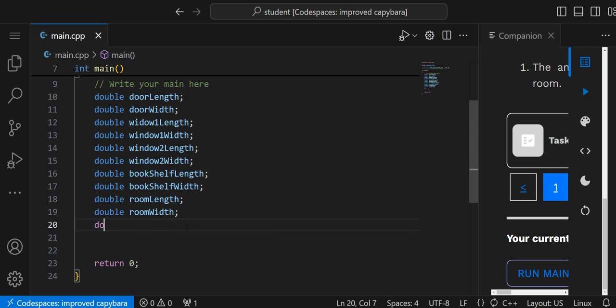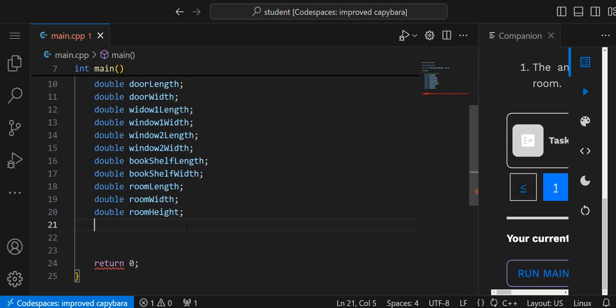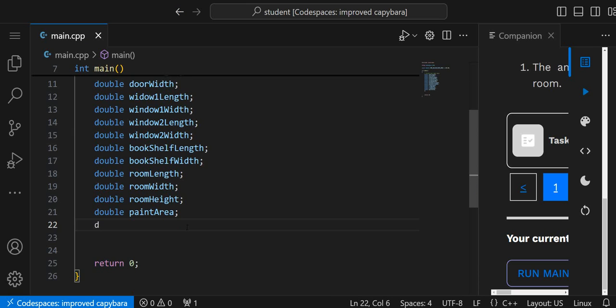Last one. Room height. And another one. Double paint area. And let's see, anything else? Oh yeah, amount of paint needed. Paint needed.